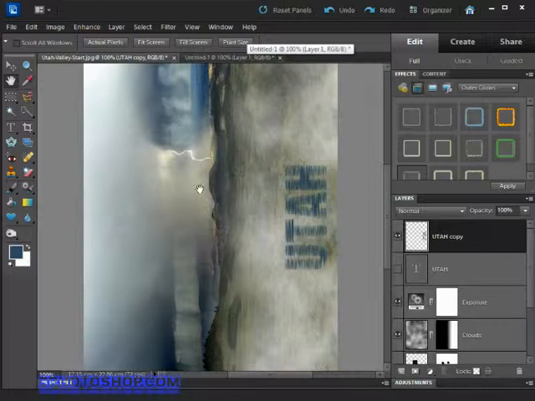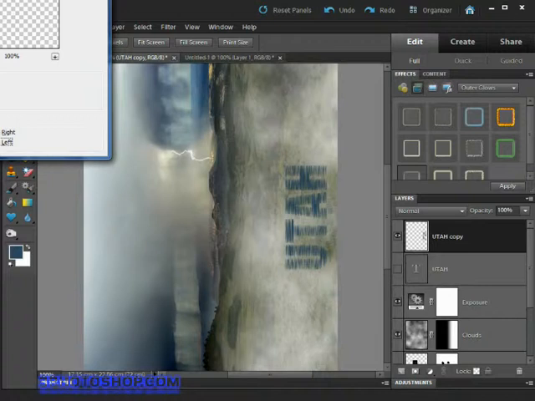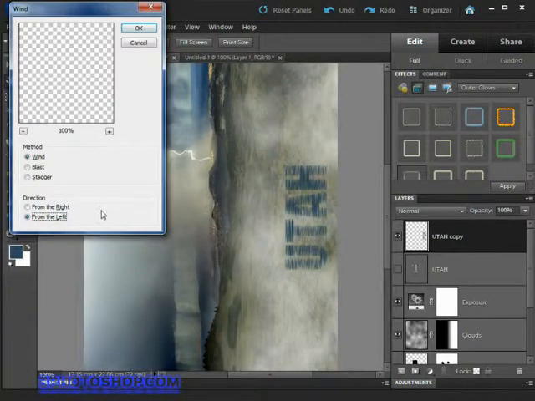Now if I want to replay the last filter used from the keyboard to save us going through the menus again, which can be quite frustrating as you've probably seen, we could just press Ctrl F here on the PC or Command F on the Mac. However, I might want to change some parameters in the dialog box before running the filter. So to force the display of the dialog box, I'll hit Ctrl Alt F here on the PC or Command Option F on the Mac, and we get the wind filter back up again, and we get to make any changes to the filter itself before we apply it.